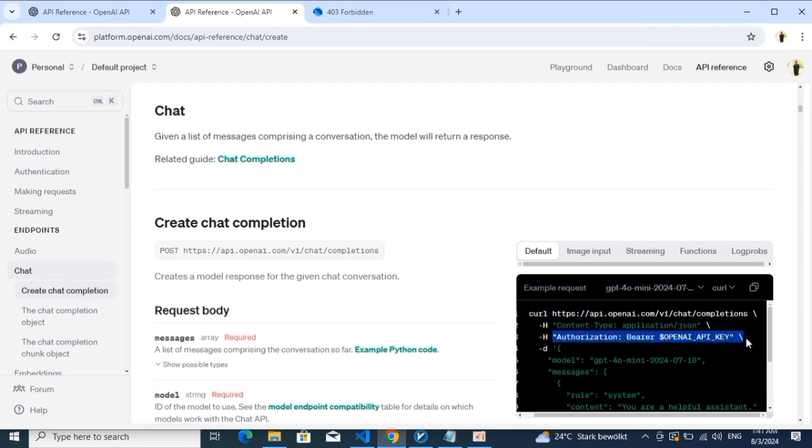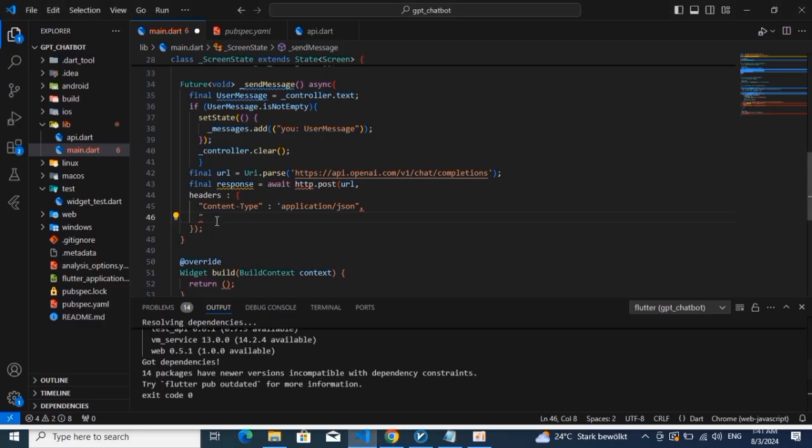Then after headers, we should define the authentication and use our OpenAI API key. As before, we have to separate the string here as well. Okay, I have a problem here. What's the problem?